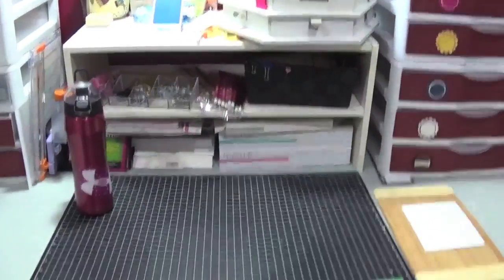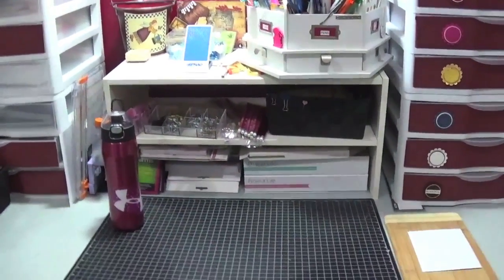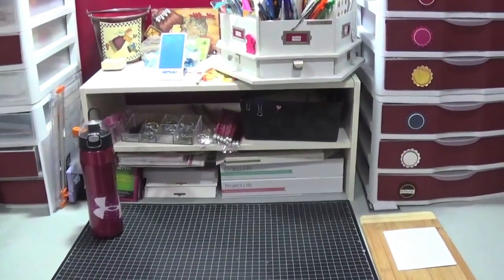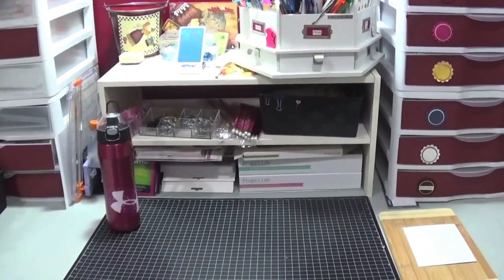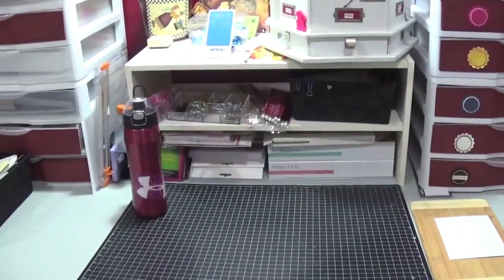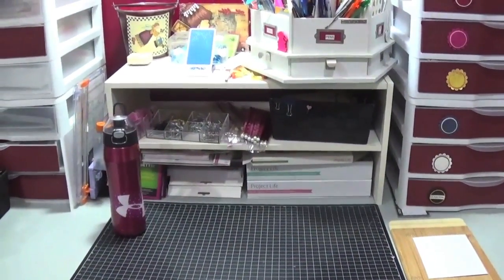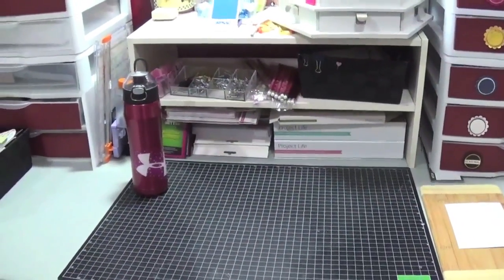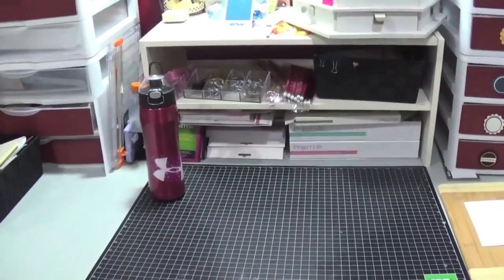If I scrapbook or anything, it's when my friends are here on Friday night and I go in the rec room. But I would like to journal in here, because when I journal, I usually do it in the living room because I usually am behind. Then everything gets moved upstairs and my couch is full. The dining room or living room table is full. If my kids, who are adults now, want to watch a show with us, I have to clean off a cushion so they can sit down. My husband doesn't care. He does not care in the least. He's just happy I'm sitting with him and watching a show.